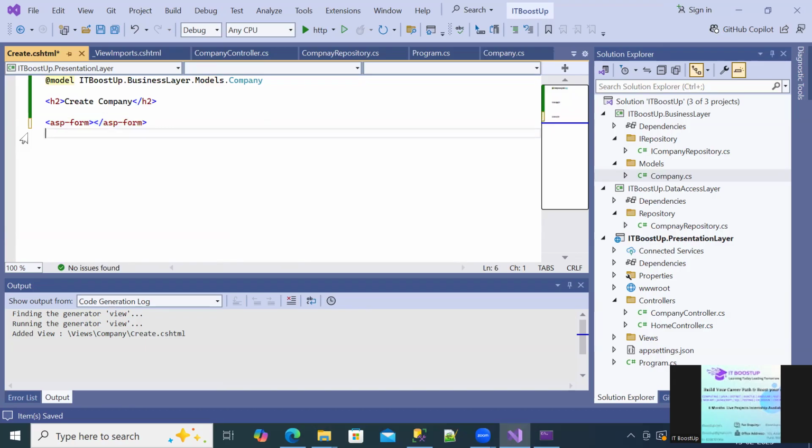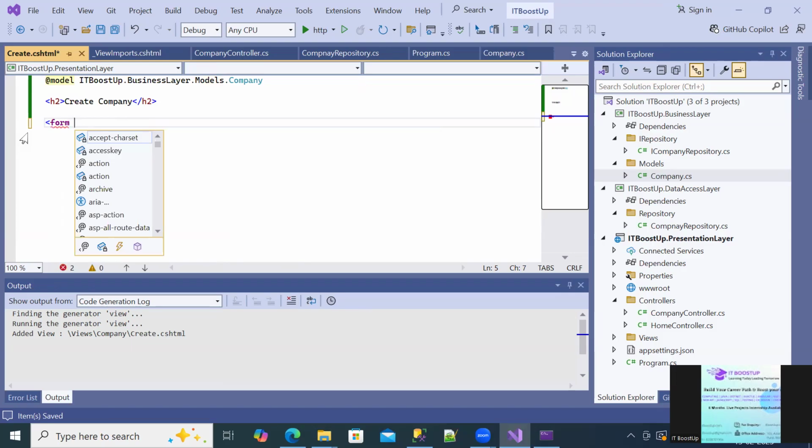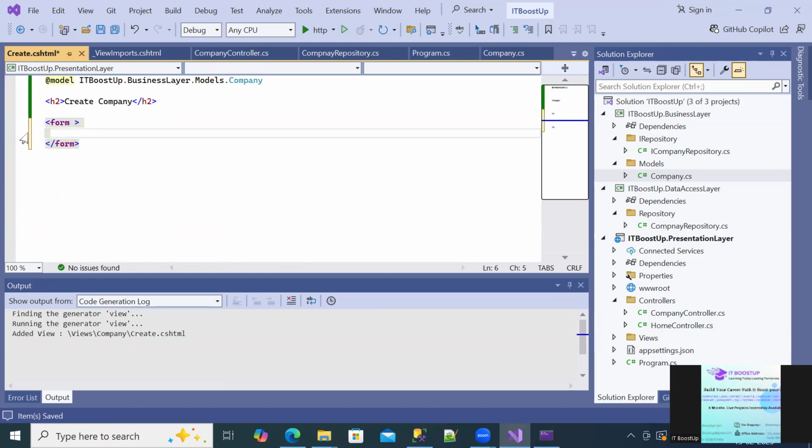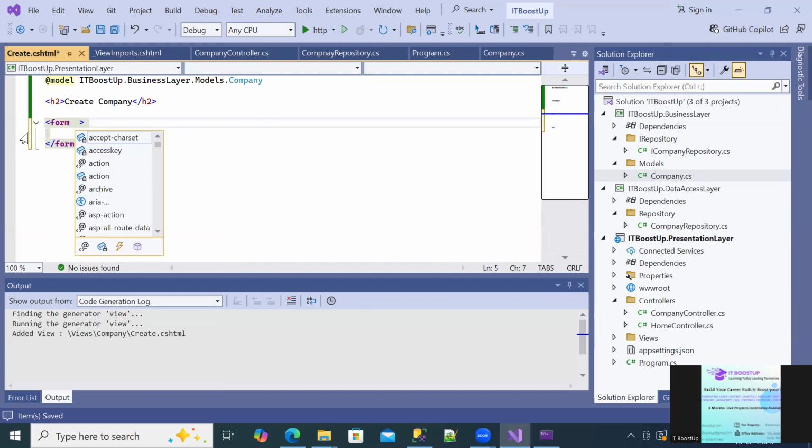So here we need to create a form tag. In HTML we have a form tag, and inside the form tag we need to mention all the elements. For example, after submitting this form we need to redirect to the HTTP post.